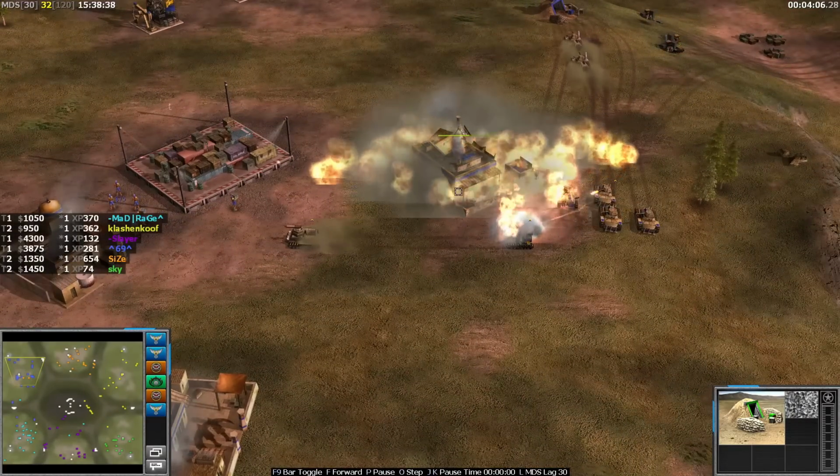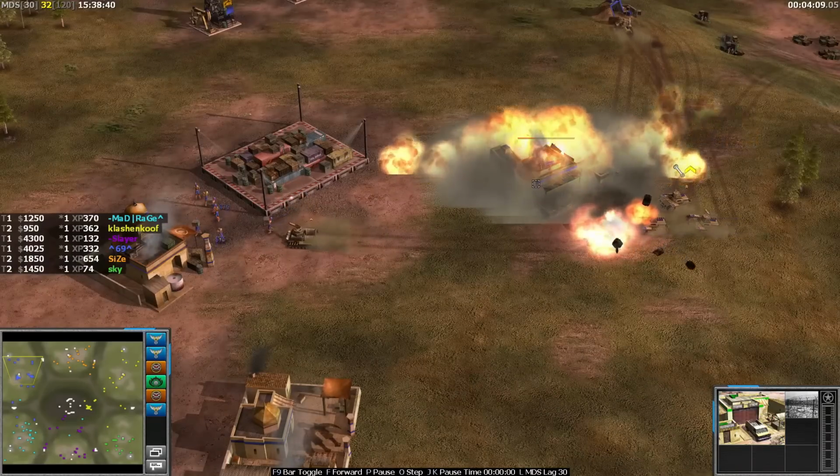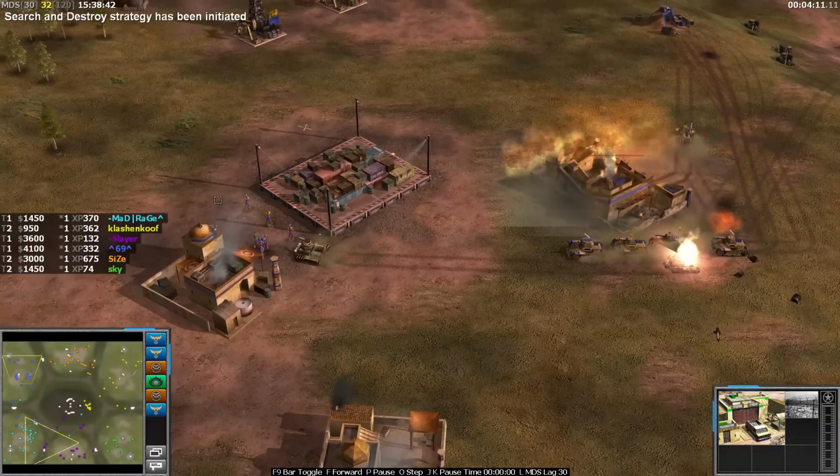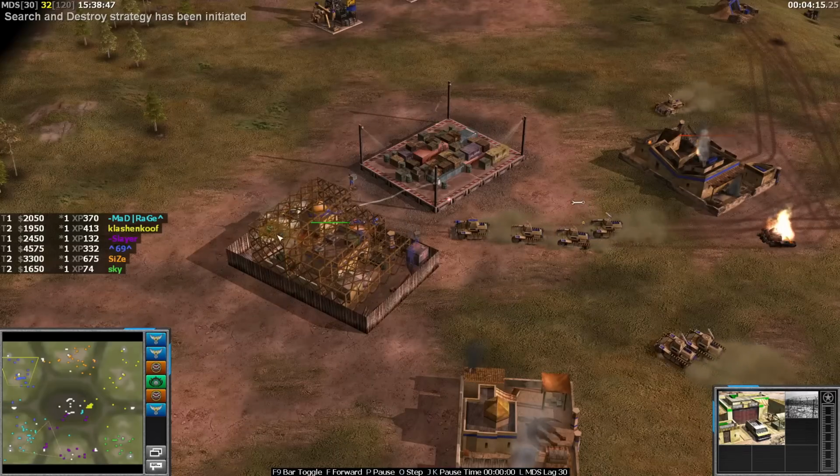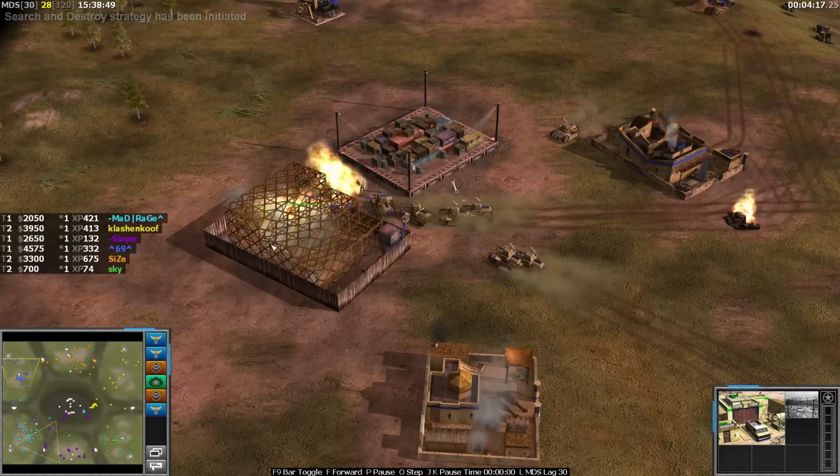Size has managed to get in and kill an arms dealer by the looks of it, and the arms dealer will be saved. All these workers getting run over by the flamer, and then the supply will probably have to be sold. It does get sold.